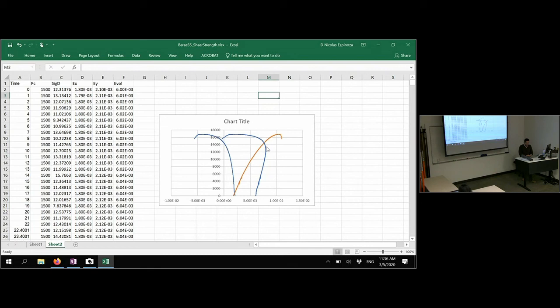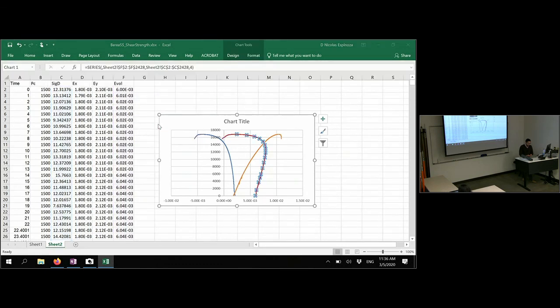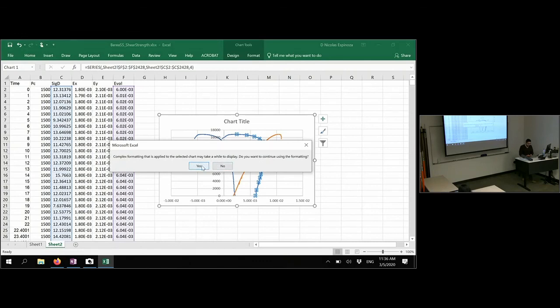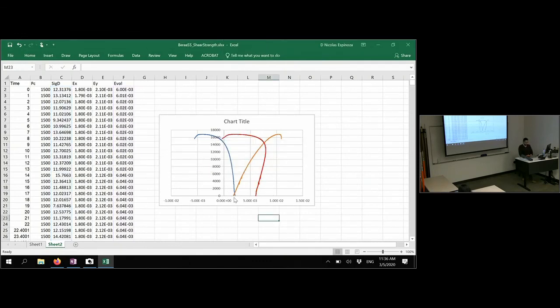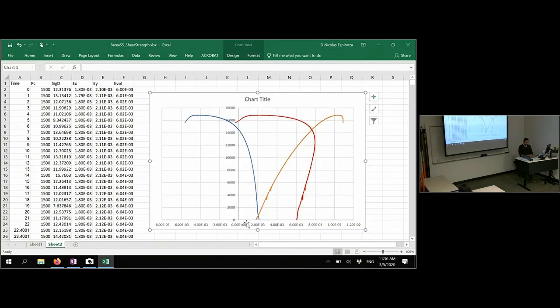I'm going to ask you to do something that I'm not going to do right here, and it's going to make your plots a lot easier to deal with. Please, when you do these plots, make these lines start at 0, all of them, over here. So in that way, all these 3 will start right here at strain equal to 0. So just basically zero the strains at the beginning.